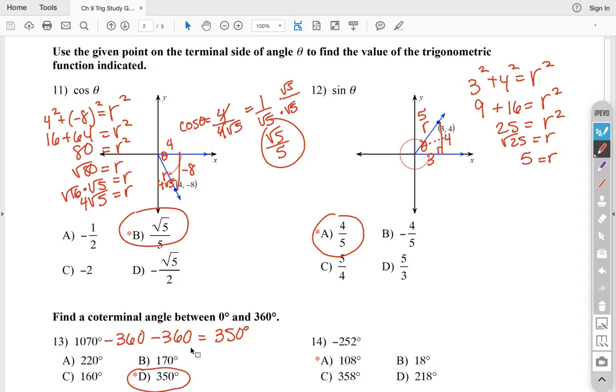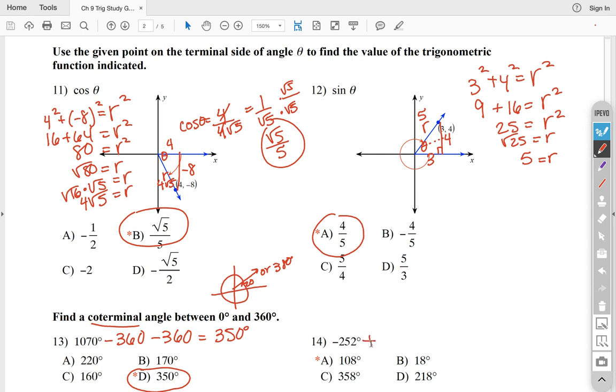You can subtract or add 360 as many times as you want. Coterminal angles are basically the same angle, just all the way around. So like if this is 20 degrees and we want to go all the way around, it's the same thing as 360 plus 20, so 20 or add 360, 380. They're both the same angle. So that's what they're talking about for coterminal angles. You add 360 or subtract 360 as many times as you want.